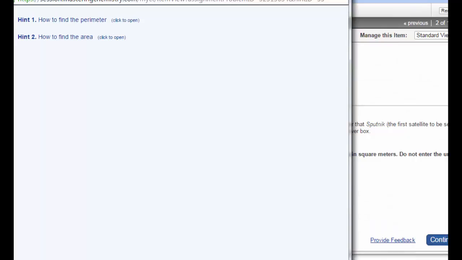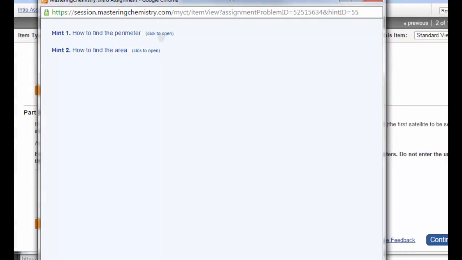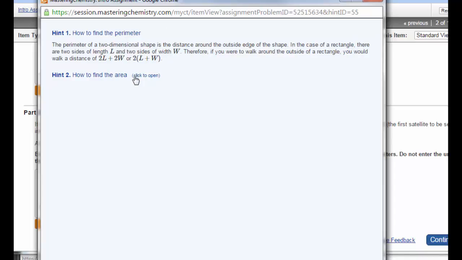It will give you a list of steps. Sometimes when you click to open, it just tells you something. But more often than not, when you click to open, it'll give you a series of little bite-sized questions to answer on the way there. And it starts out real simple, and it works you up to that point. So there is never any penalty for opening a hint. If you don't know how to do something, it is always to your advantage to go through those hints, because it'll sort of walk you all the way through the process.